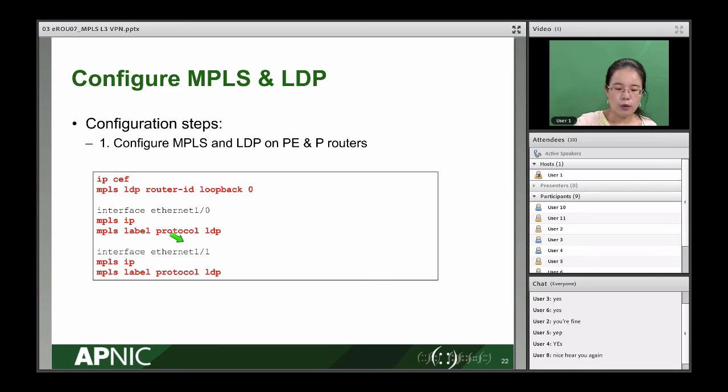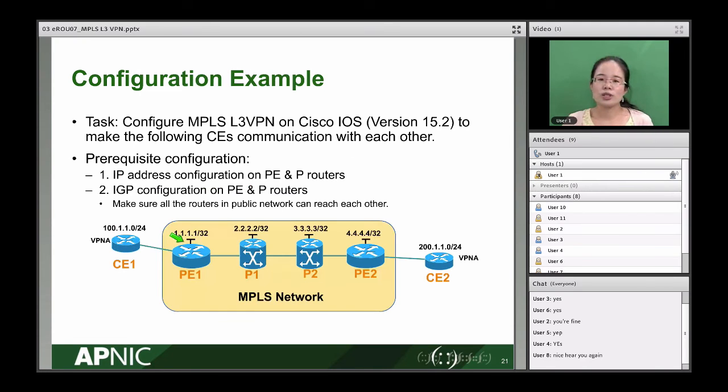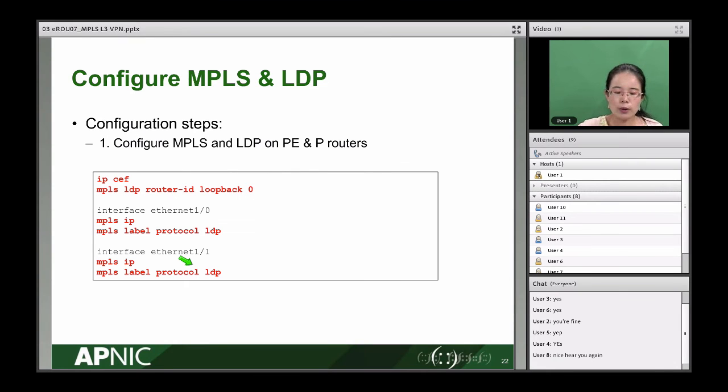For Cisco devices, if you want to run MPLS, you need to enable CEF. On PE and P devices, we need to enable the MPLS function. So configure the MPLS LDP router ID, and on the interface enable MPLS IP and MPLS LDP.